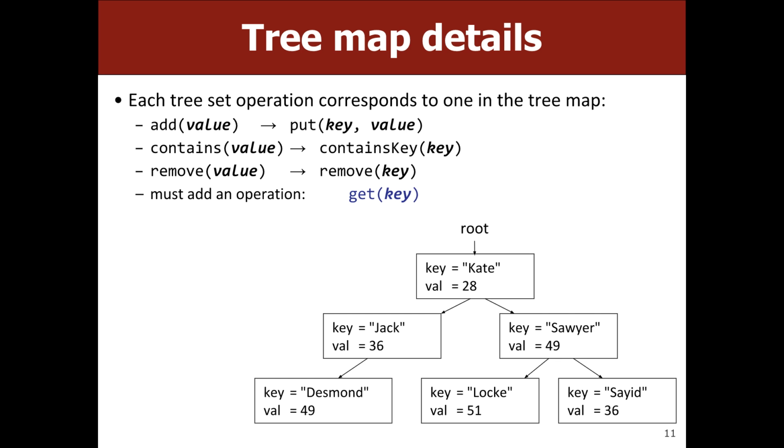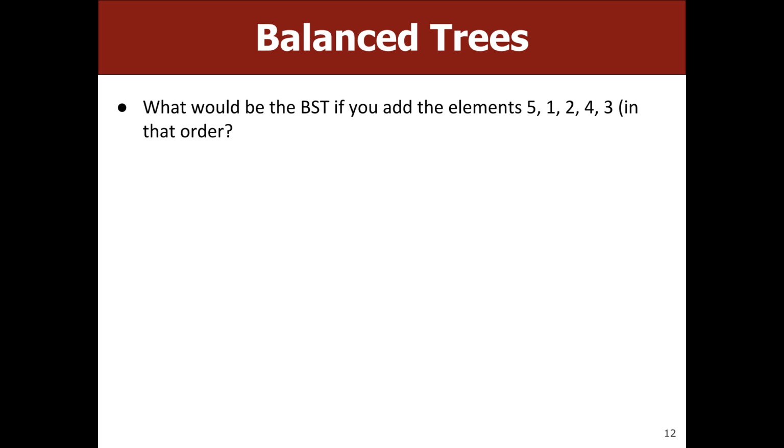Okay. So I know I just said that the Stanford library basically uses a binary search tree. It actually slightly modifies it, and the reason is that it's not a plain binary search tree. It's modified to have something called balance. This is important because when you have unbalanced binary search trees, you lose the log n runtime. For example, what would the binary search tree look like if you inserted the elements in this order: 5, then 1, then 2, then 4, then 3?